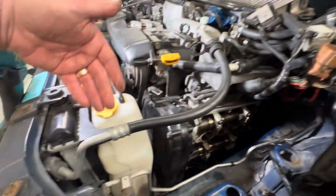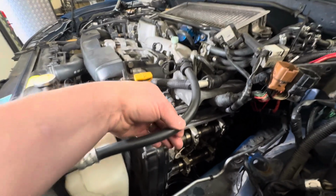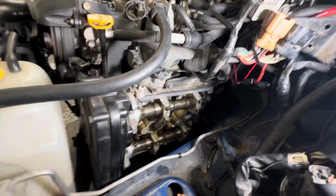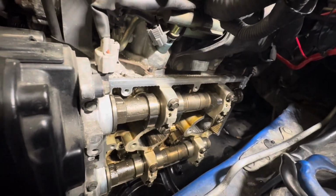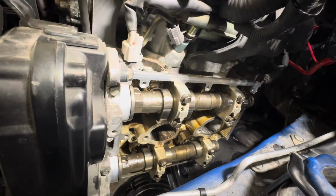This hose here, you can't really do a lot with that because that's the aircon, you can't move it and it's not very flexible. So you just have to kind of work around that. And again, not too bad. So I've gone round here, quite hard to see, but I've cleaned up all the faces, make sure I've got round in all the corners.